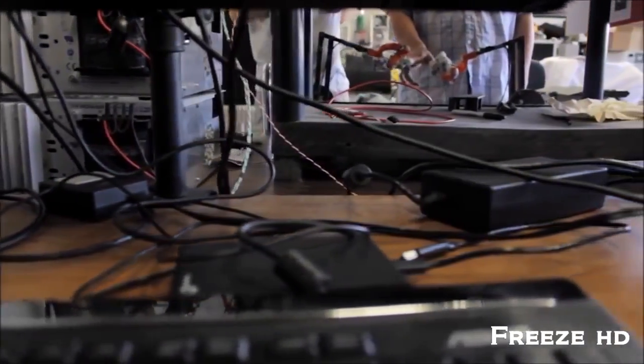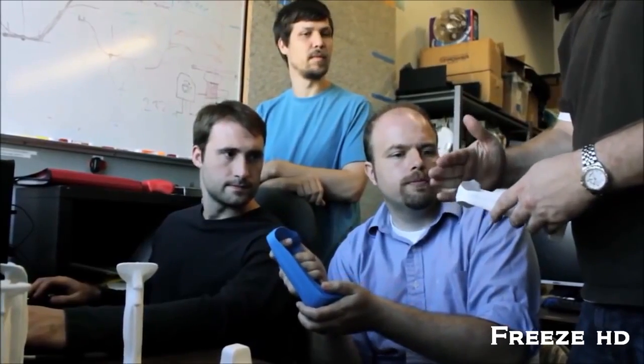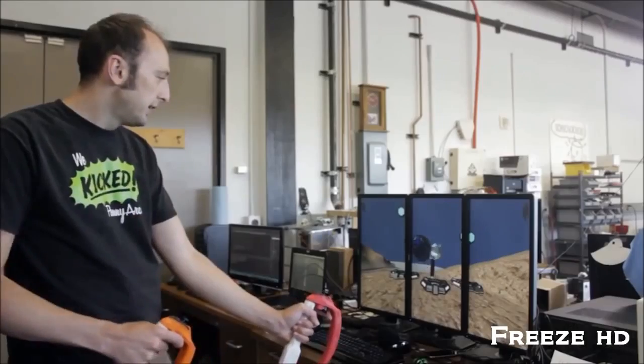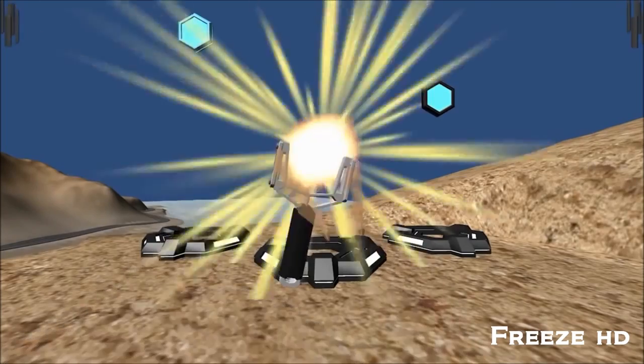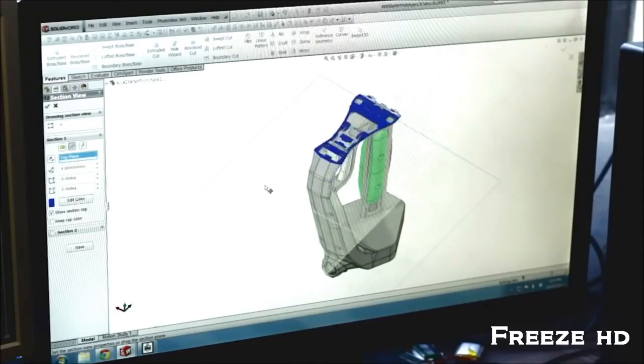I'm a professor of mechanical engineering and have been researching touch feedback interfaces for almost 15 years. We recently developed a way to provide force torque-like feedback in a motion controller that's significantly more engaging than rumble, but without the cost and complexity of force feedback. We call this technology Reactive Grip.